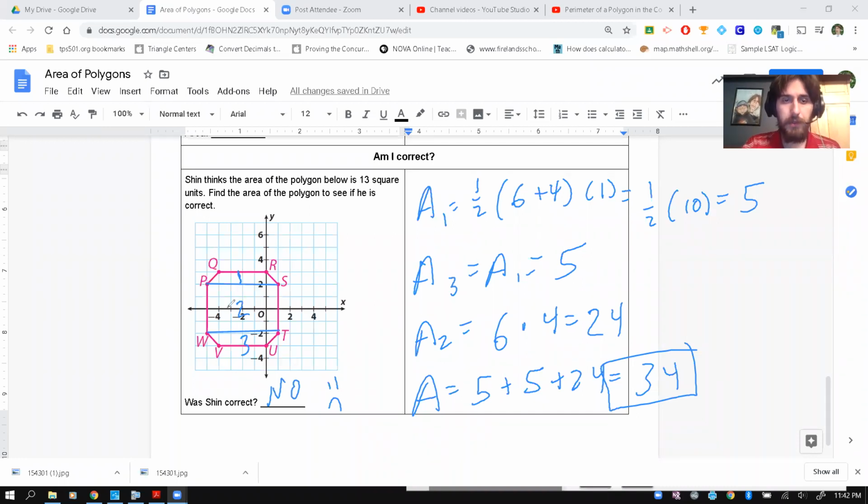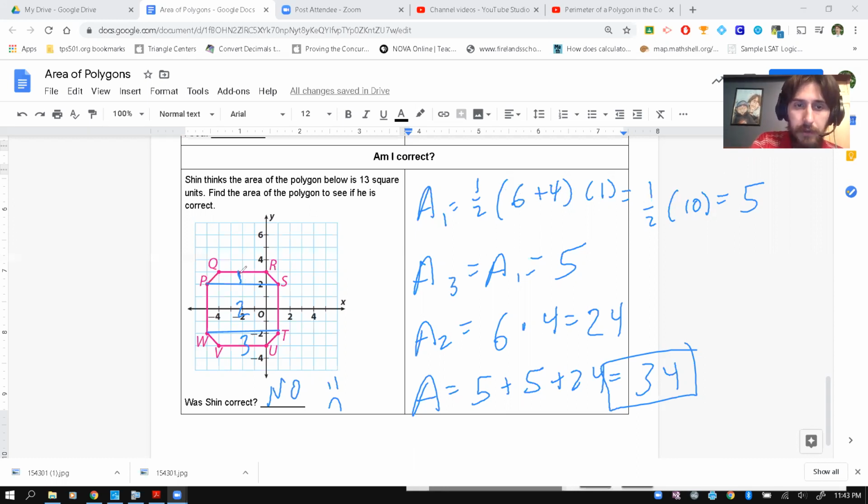If we go through the math here, to find the area of this shape is probably not easy to do through a formula. It's probably easier to find this one by breaking it up. I broke my shape up like this. Again, you could break it up however you like, as long as you're then able to find the area of the smaller pieces. So the top portion here I made into a trapezoid, which had bases of 6 and 4 and a height of 1. So I did a half of 6 plus 4 times 1, which is a half of 10, which is 5.